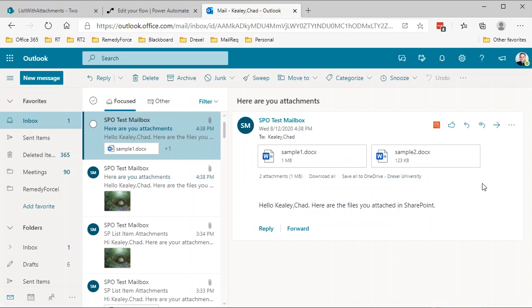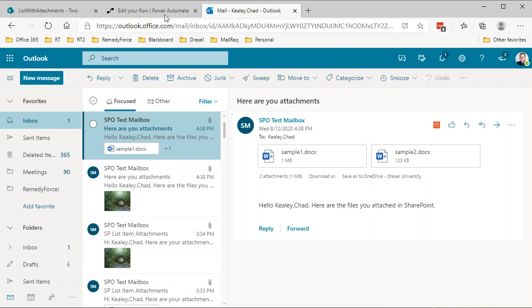Now, if your organization is using Safe Links, ATP, I forget what it's called now, but basically your attachments may need to be scanned, so you may not see them right away, but they are there. Trust me, they will eventually show up.